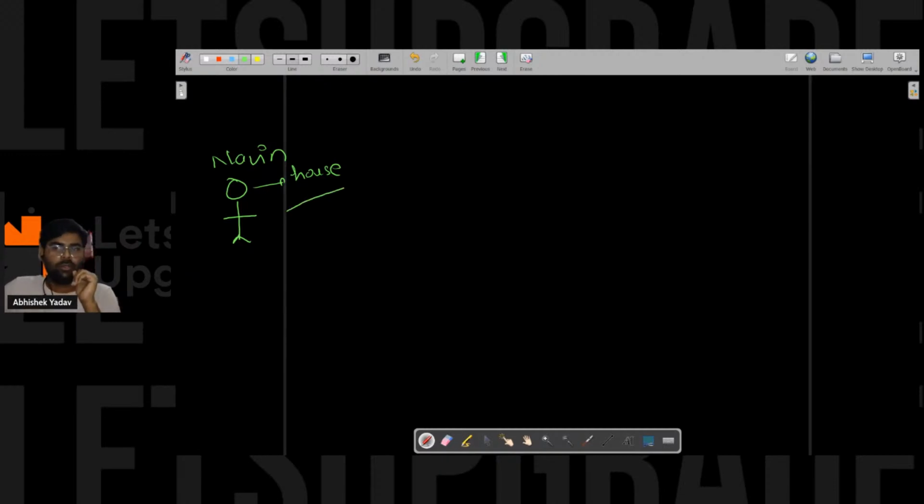So Naveen will go to which person, guys? Please write in the chat. In order to build a house, Naveen will go to which person? Okay, great. Need a plan of the house, right? Correct. He will go to the architect, right? And the architect will create the blueprint of the house. Okay, in simple language, blueprint of the house.